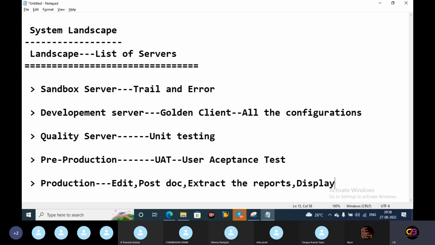Generally, we have table access, okay? But we do not have any T code access, only display. Only display access we have in the production system. We cannot edit the document. We cannot post the document. Authorization errors will come. In that case, if there are any kind of authorization issues, we contact the security team only. But in the production system, nobody will give you access to edit or post the document in real time.